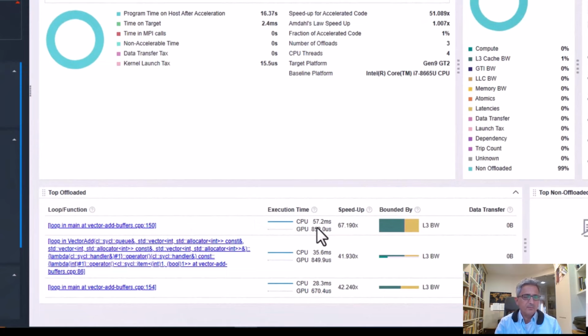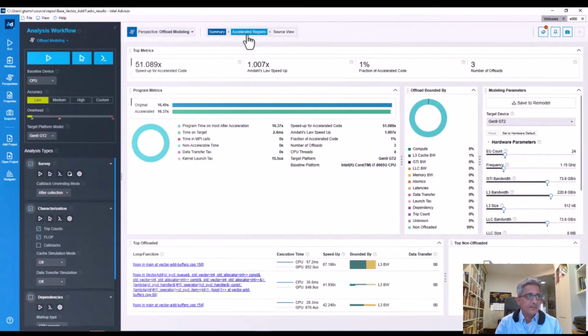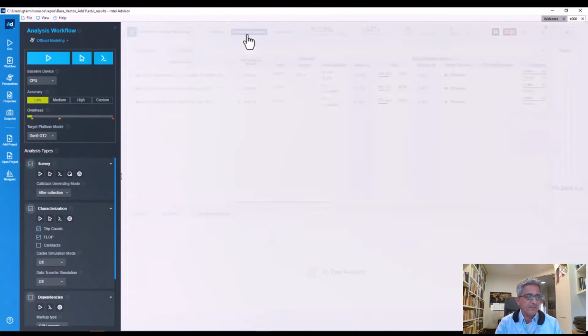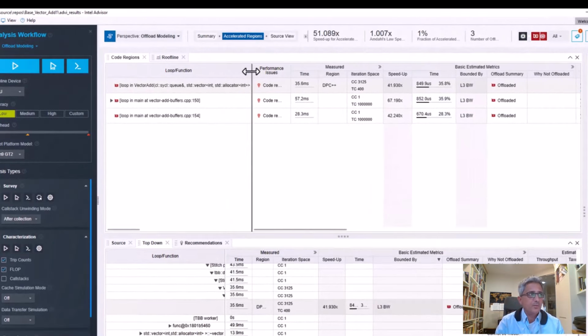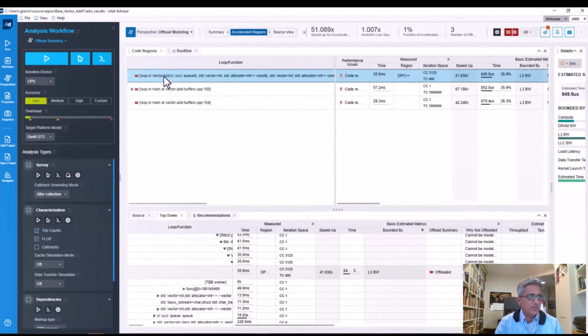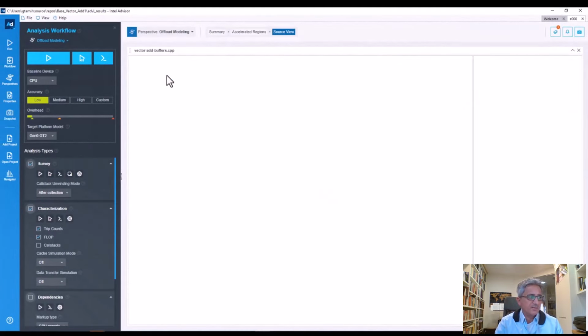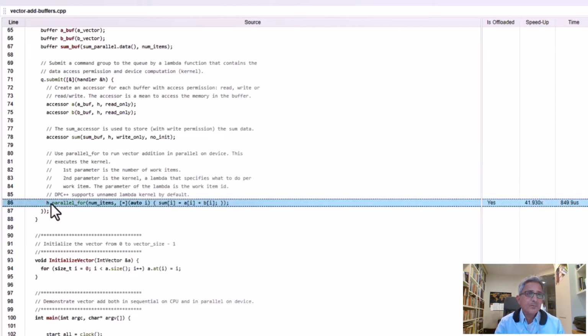This one is bounded by level 3 bandwidth, and I can go to the accelerated regions and actually look inside the code that I was recommended to offload to a GPU. Let's get inside the code itself, and it's loading, and you can see here that this is really an actual kernel, which makes sense and can be improved by 40x, this specific loop, if I just take it from the CPU to the GPU.